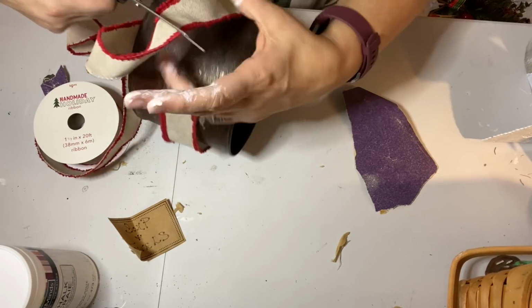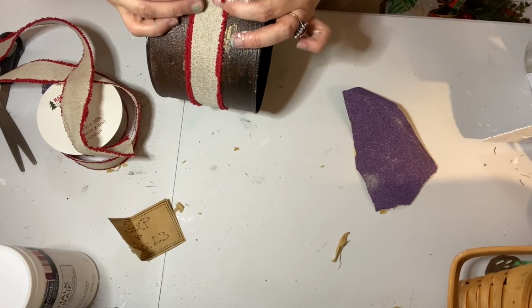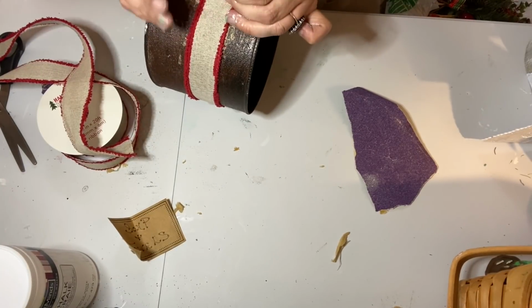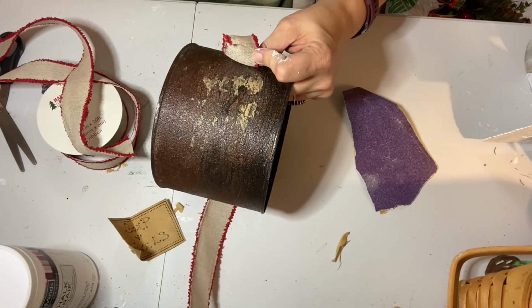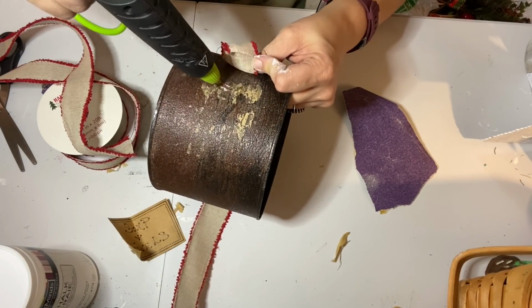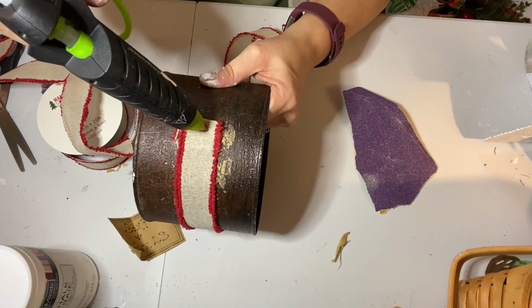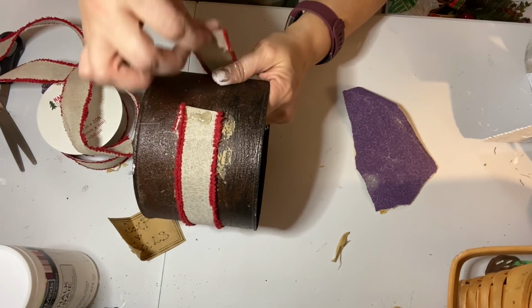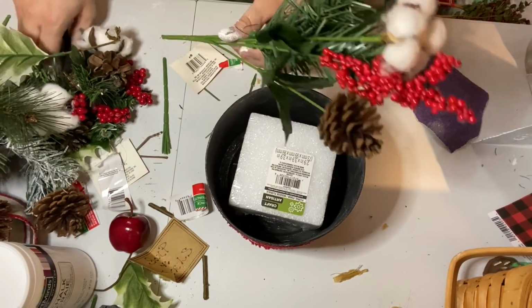Then I came in with this ribbon. I think this is from Walmart, but I could be wrong about that. And I just wrapped a piece of this pretty ribbon. It almost looks like a natural burlap, but then it has this, I don't even know what to call it, red trim around the edges. I just think it's so cute and vintagey looking. And then I put a piece of Dollar Tree foam in the center.